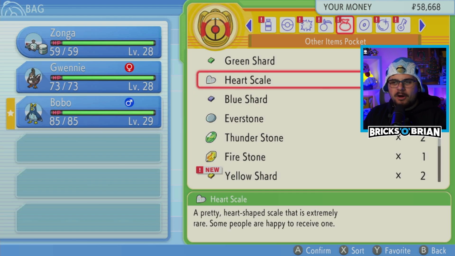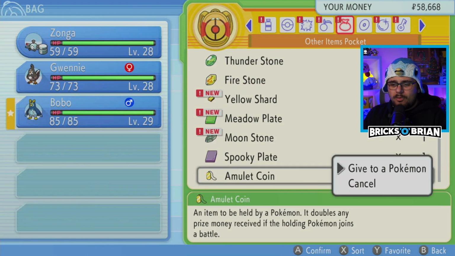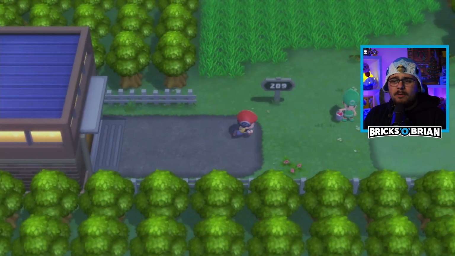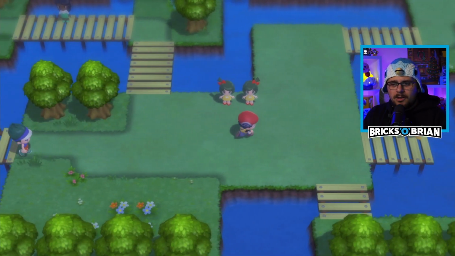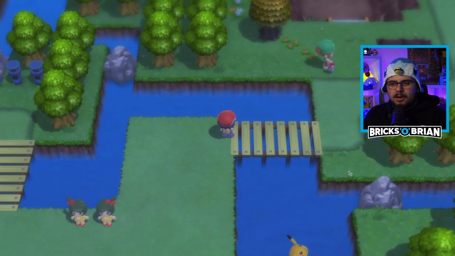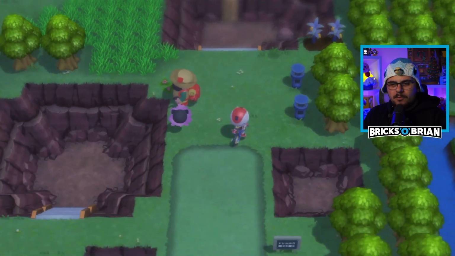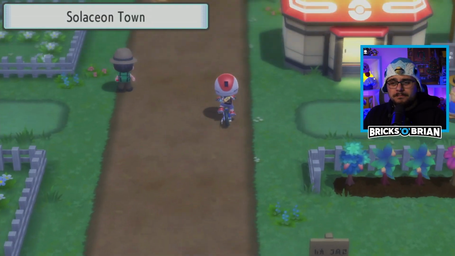Some people are happy to receive... Yeah, the Heart Scales I got from the underground, you don't want to sell those. Keep those on hand, because you never know when that would work. It doubles any of the prize money. Yep, going to give that to Bobo for now, because having some extra coin in the pocket will be very valuable. That's how these multi-million-dollar deals happen. So I'm going to head back to that trainer and hopefully defeat them without too much issue and have it work out fairly well.